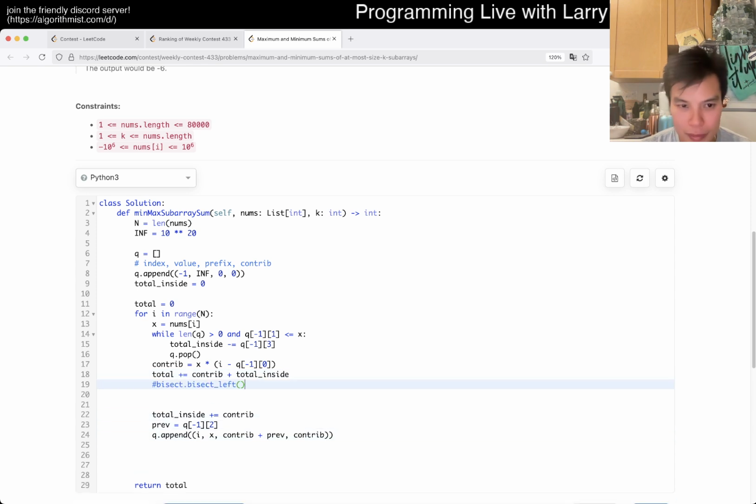So now we want to bisect I minus k, right? So it is exactly the same. What does that mean? So this is the index in which it's starting, so that's the segment.